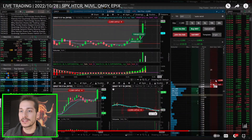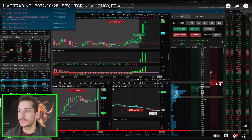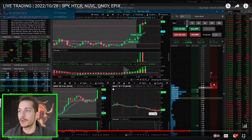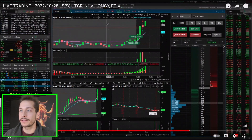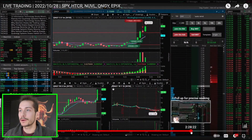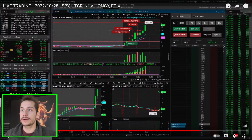It did not go into the teens like I thought. Still seeing some resistance. I take profits and stop out of this one. I'm a little disappointed in how this ticker performed — that was a sloppy exit and I forgot how to use my keyboard. But look at the volume — really nice. The five-minute candle has tons of time left, so this is a really good opportunity to be more aggressive. That ticker just kept crawling up, so there was really no reason to stop trading it. This is a really good ticker to review — I highly recommend doing so.